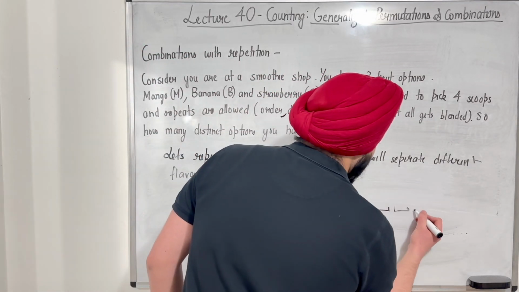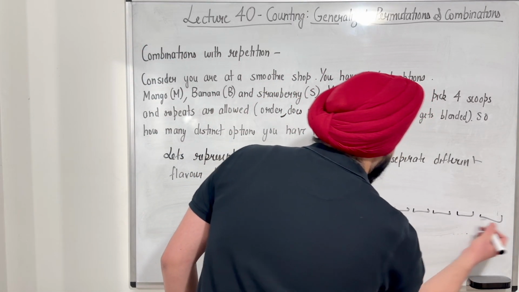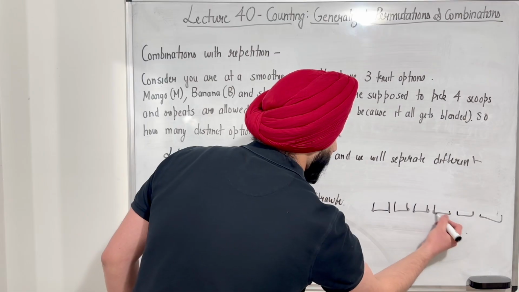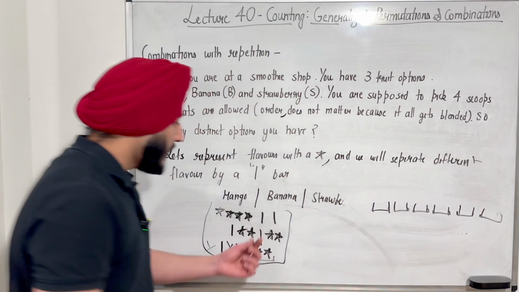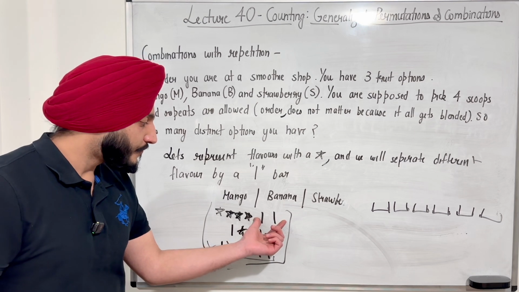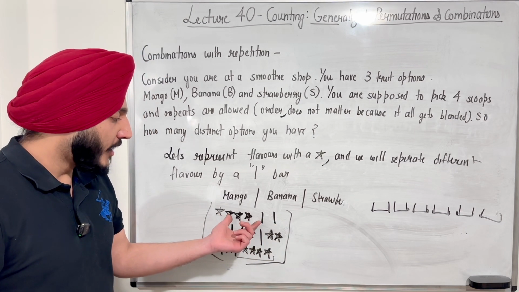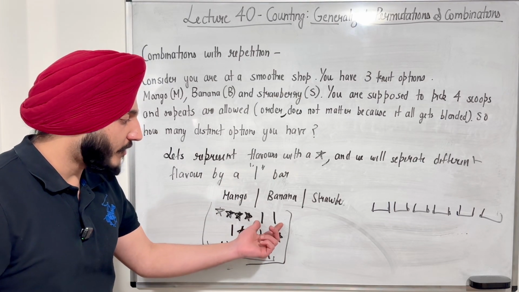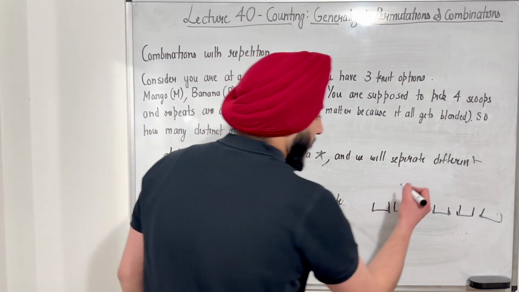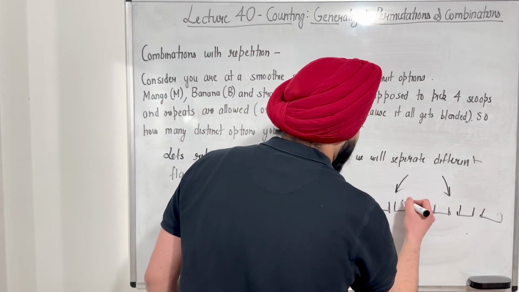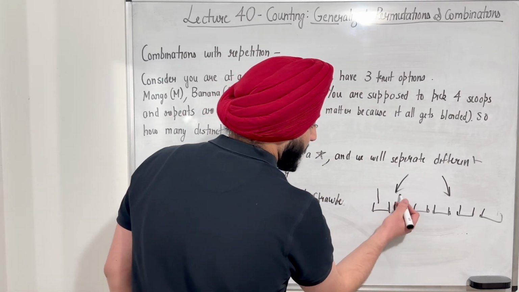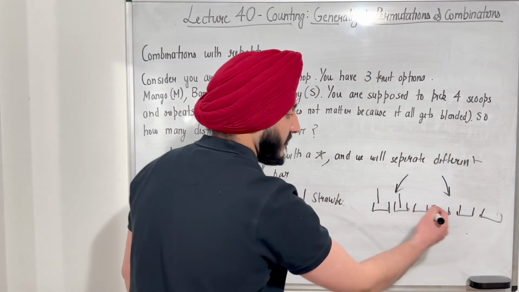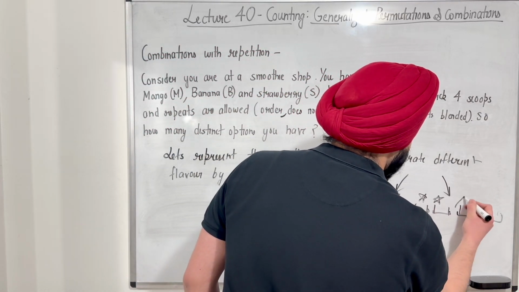So let's pick 4 of these empty boxes. The idea is that I need to find different ways to arrange the symbols, but actually I just need to figure out where I can put my bar symbols. So let's say you put your bar symbols at the very beginning. You have only 1 option to fill the other remaining spots, which is just going to be the star.